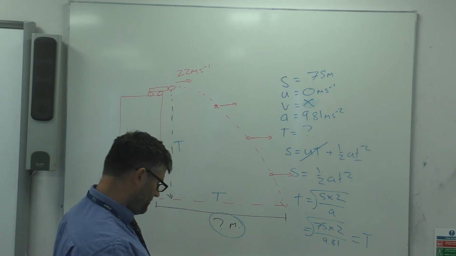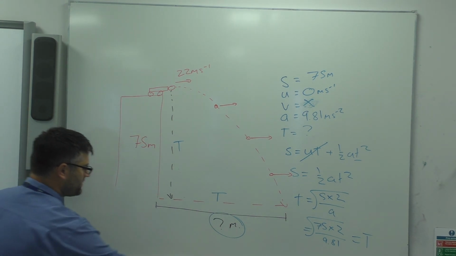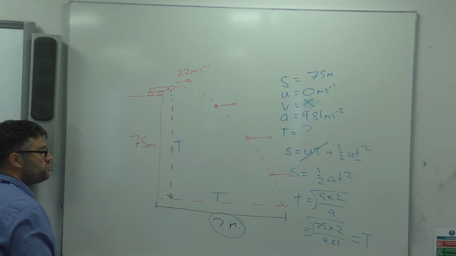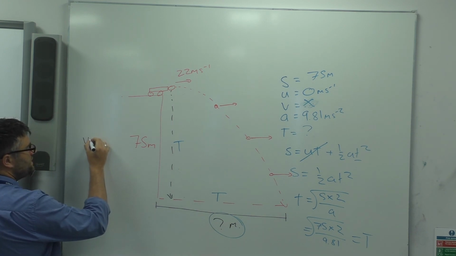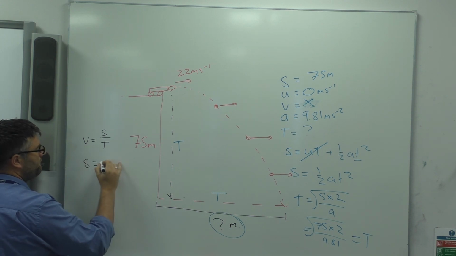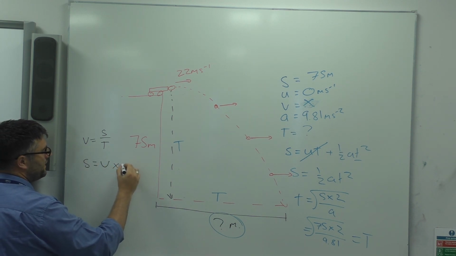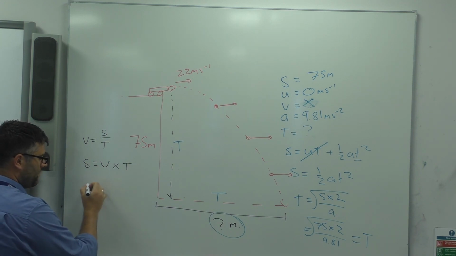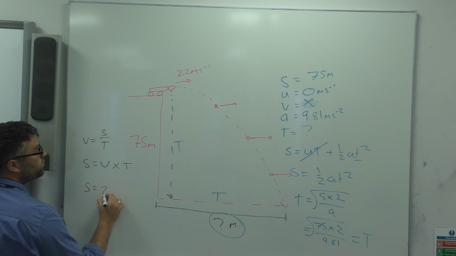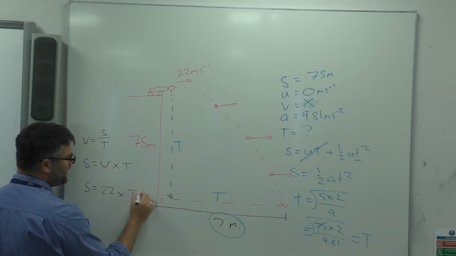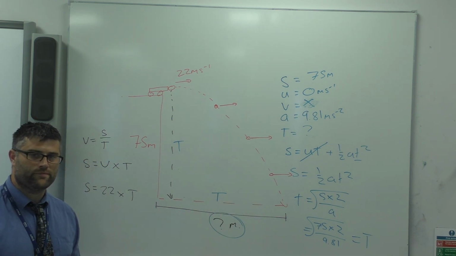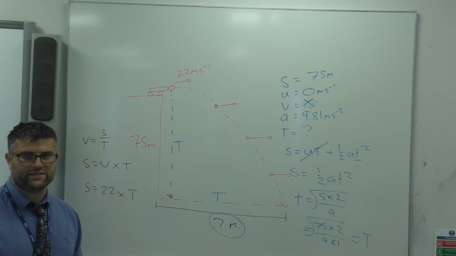So, what do I need to do in order to work out my final distance? Well, all I need to do is look at it from a basic motion equation problem. Velocity equals displacement over time. So displacement is equal to velocity times time. And so we can then work out what this distance would be based on that. So we've got 22 times the time that we worked out over here, and that should give you your answer. Okay? Work that out and we'll check that answer in class.